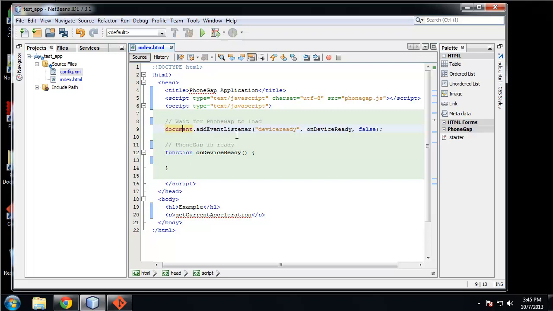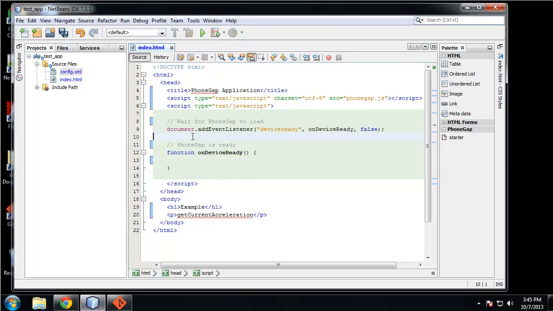We're creating an event listener called deviceready, and that's an event that PhoneGap shoots off automatically, and then we want to catch it in a function which we're going to call onDeviceReady. So when PhoneGap is loaded, this function will run. Okay, so this is our starting point for pretty much all of our applications.